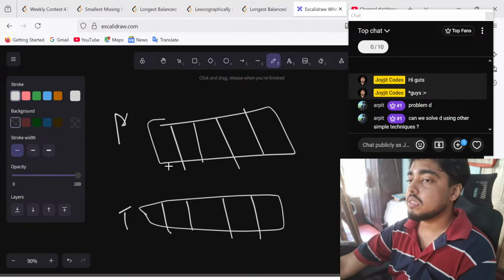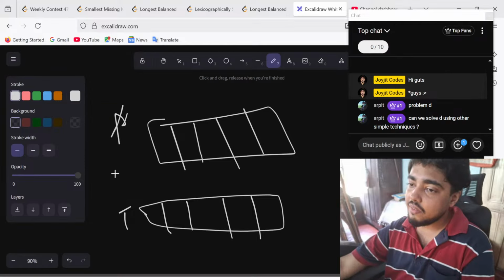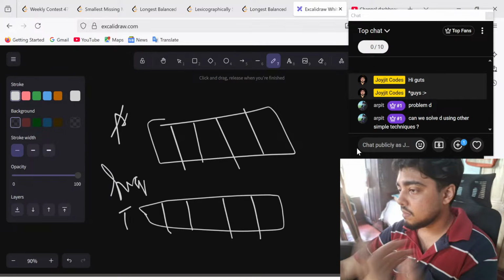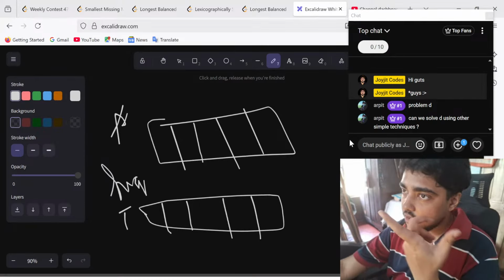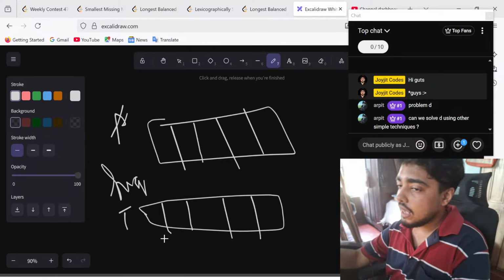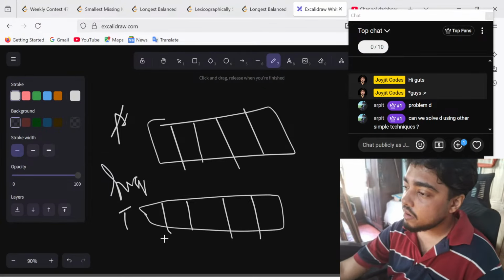A permutation of S. Okay. So what we can do is, instead of having it as S, we can have a frequency array for it. Because if you're checking for permutation, the order of S doesn't matter for us, right? So we can have a frequency. Now that we have a frequency array, if you want to make something greater than T, you can have a greedy approach.